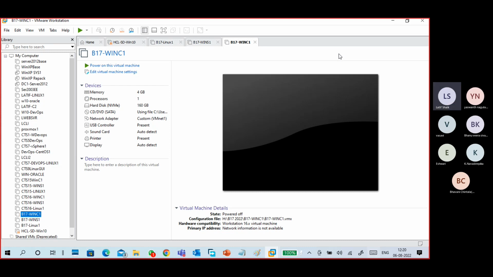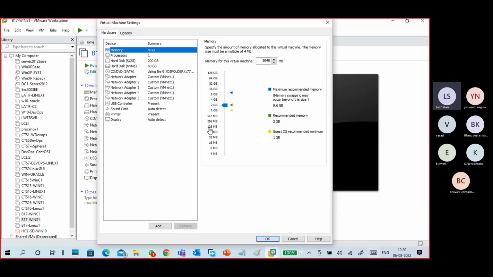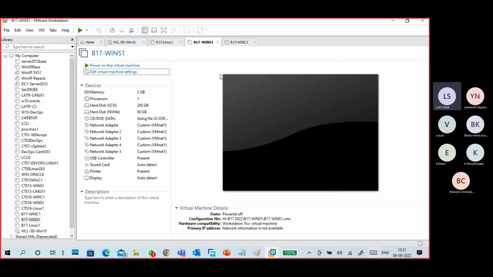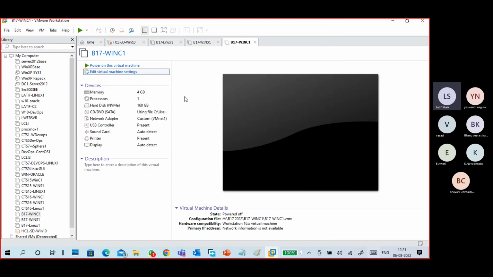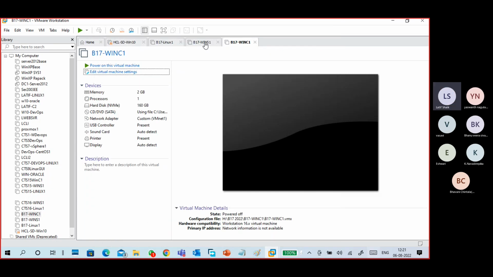What I have done is increase my RAM capacity, because the supported RAM is 16 GB. By default it is 4 GB RAM, and I add another 8 GB, so it becomes 12 GB. Generally, I maintain the memory at 2 GB each. 2 GB is enough, 4 GB is not required. 2 GB for one virtual machine, another 2 GB for another virtual machine. So 2 plus 2, 4 GB is required to run these virtual machines. So my task is completed.